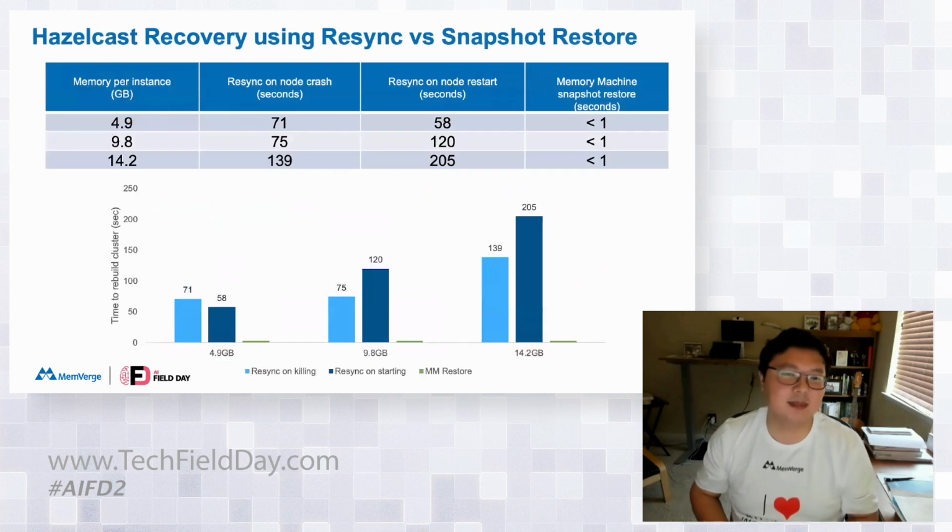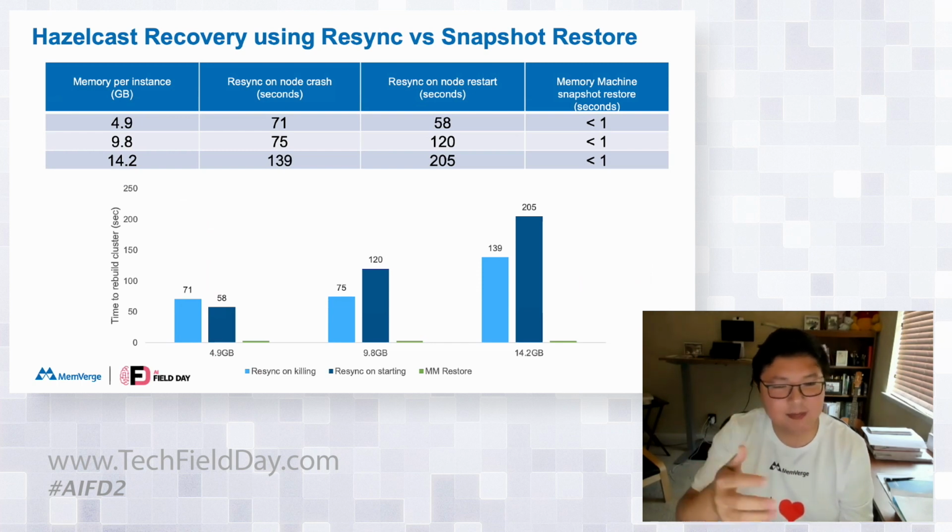So here are some numbers I want to share. In particular for Hazelcast, the issue with large memory is this: if you use lots of memory in in-memory databases like Hazelcast, and there's a failure on some of the database nodes, the cluster manager will see that failure and start triggering a repartition.